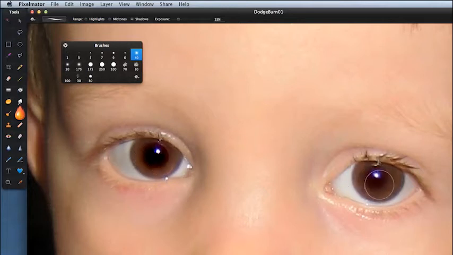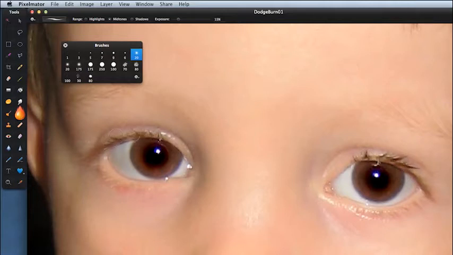Do the same here. All right. That's starting to work there. Now, while we're here, I think these eyelashes could do with a little bit of definition. So I've clicked onto midtones. I'm making the brush size a little bit smaller. Let's see how this does. What I'm aiming to do is to make the eyelashes darker. Now, because I've got it to midtones, darker areas will be affected. The lighter areas won't. This is very useful, and that is one of the main things about dodge and burn.